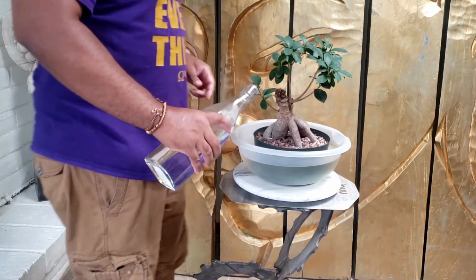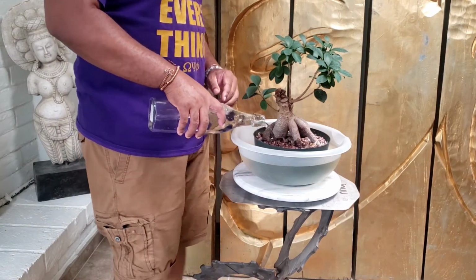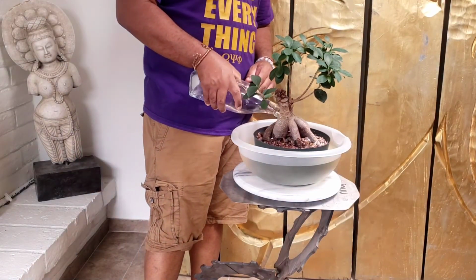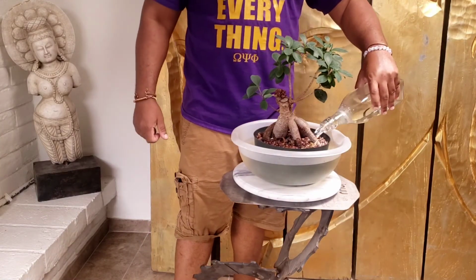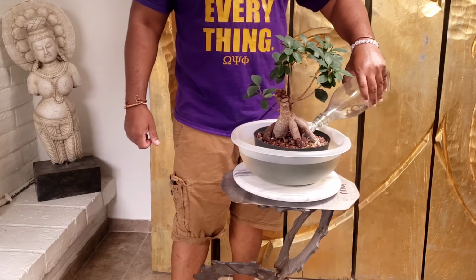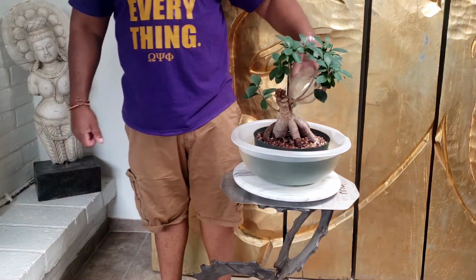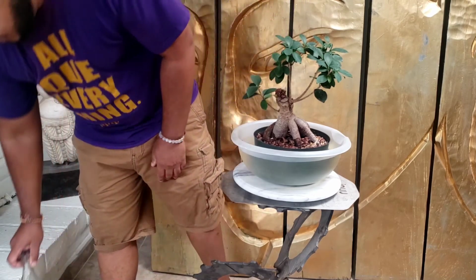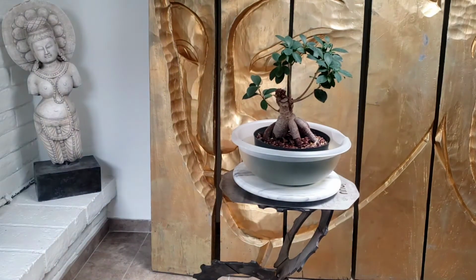Add some water to the top. I try not to water the leaves, especially inside, because we got hard water in Tucson and you'll build up that calcium on the leaves and that'll defeat the purpose. So we're gonna let that chill out for 15 minutes and we'll be back to take it out.